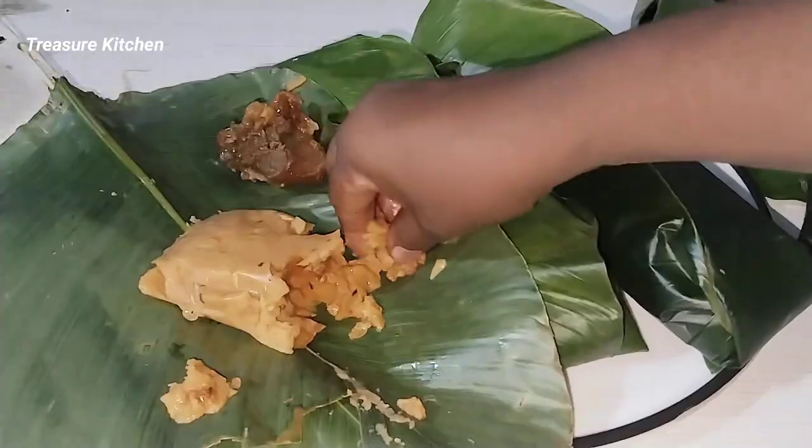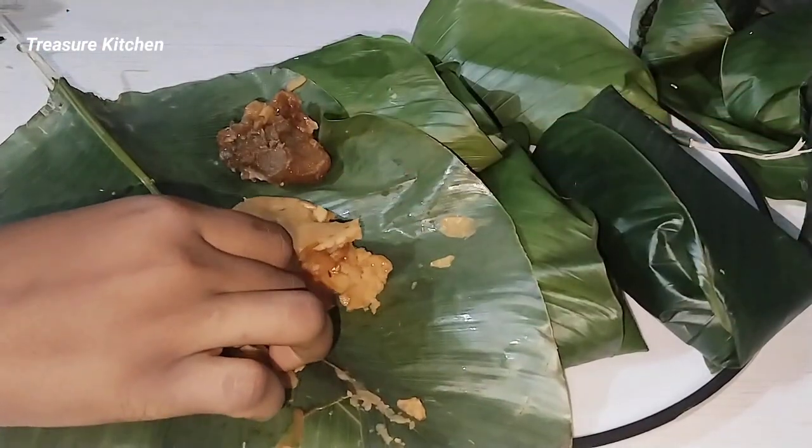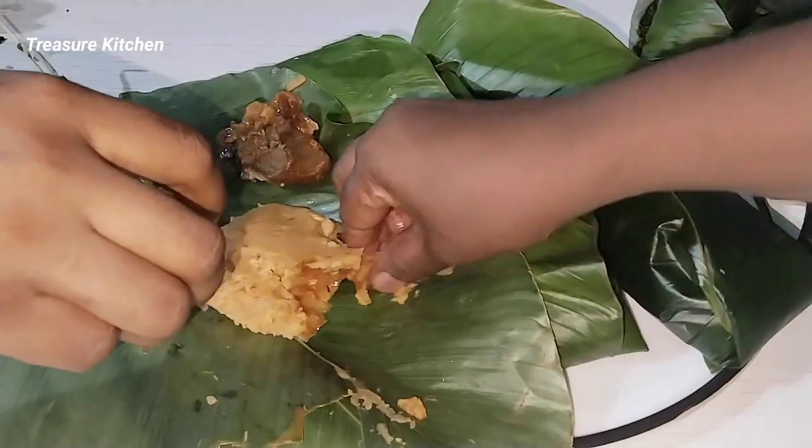I hope you're going to be giving this a try. When was the last time you ate Agidi Jollof? Just try it. You can do this with your pap or you can start from scratch just like I showed you.